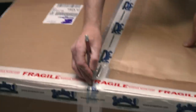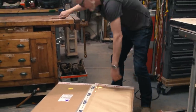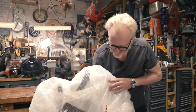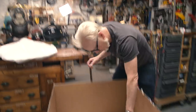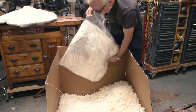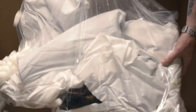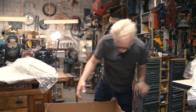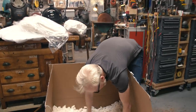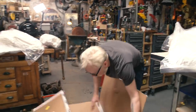Oh, I just love the possibilities that these packages represent. Okay, I'm gonna go out on a limb and guess that that's a shield. I'll just put that there for right now. Let's see. Oh, yay. Okay, there's one piece. Ooh, it's heavy. Here's another. Oh, feels like a helmet. Now, is that two of shelves? Yep, that's everything. Okay, we'll save the helmet for last because it's gonna be the coolest thing.